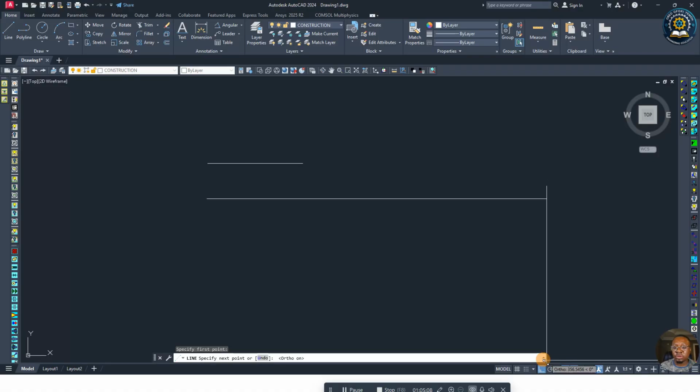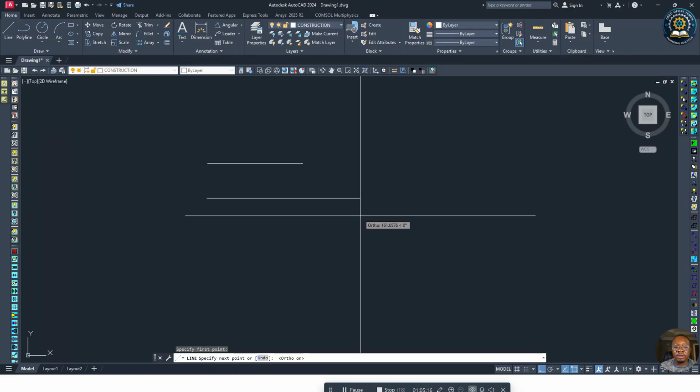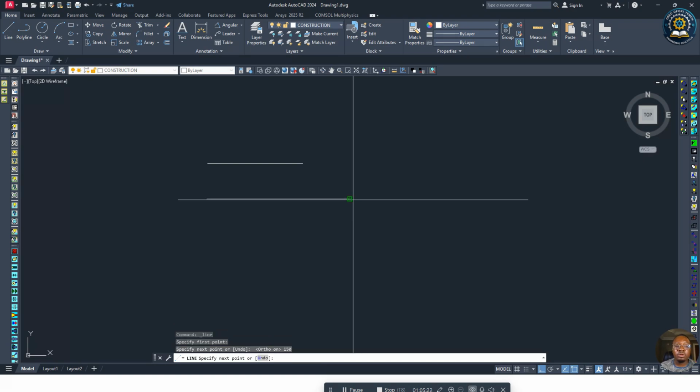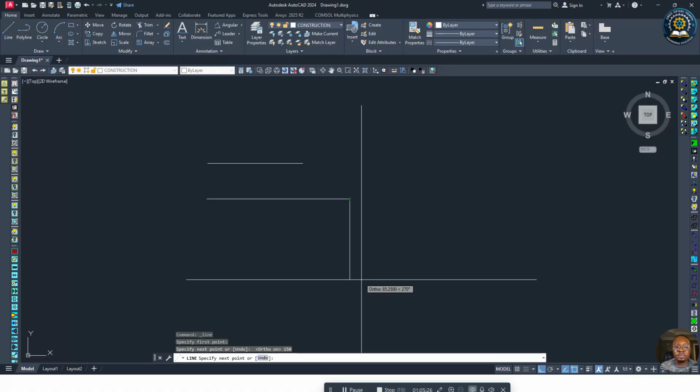So the auto mode is very important for drawing straight lines, vertical and horizontal. So I will draw my line in this direction, type 150 and press enter. Then I'm going to move the cursor down. When I move the cursor down, I will then type 150 and press enter.